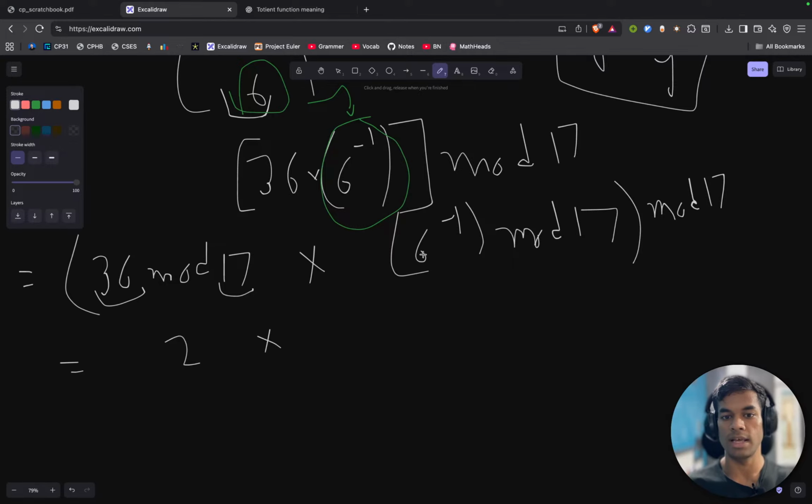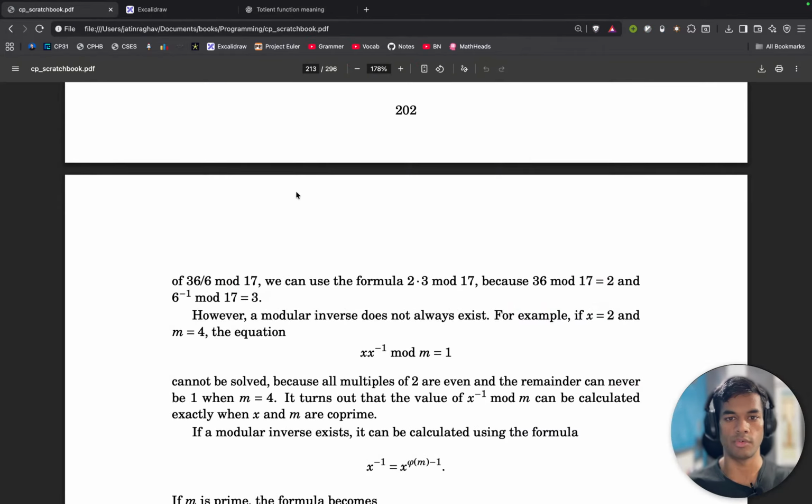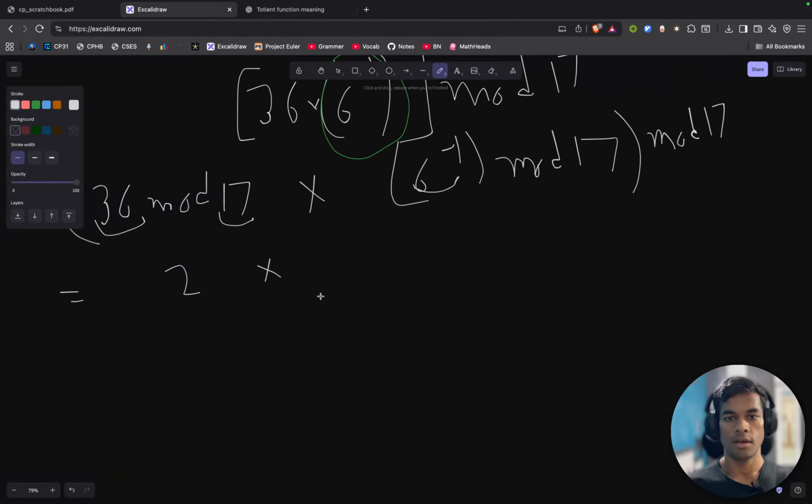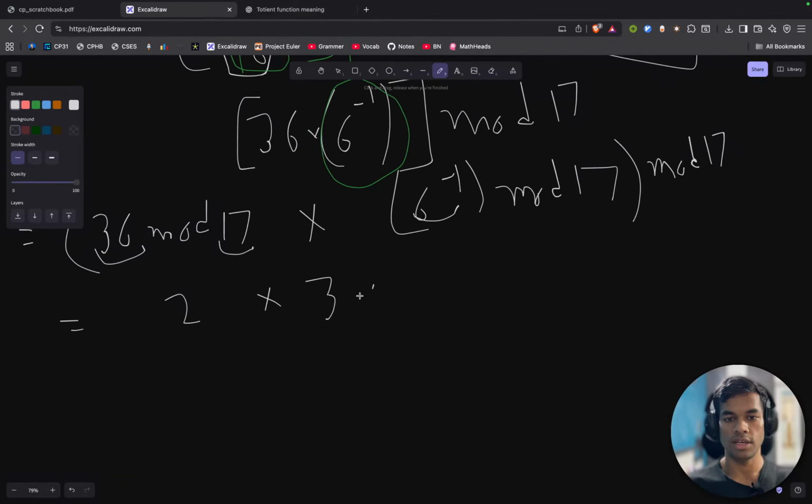2 multiplied by the modular inverse of 6, which is 3. We just saw it here: when x equals 6, then x inverse is 3. This thing multiplied by 3, and 3 mod 17 is 3 because 3 is smaller.